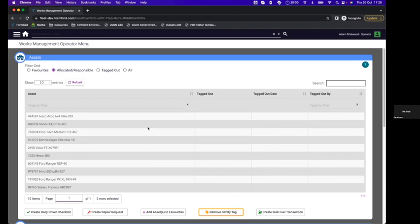Okay. So I have heard a few conflicting pieces of advice from different clients around who has the authority. I've heard that operators, or whoever puts the safety tag on the asset, should also remove it. But I've also heard that only certain people are qualified to add or remove safety tags. So this is probably a good question for this group today: how does that actually operate within your organization?